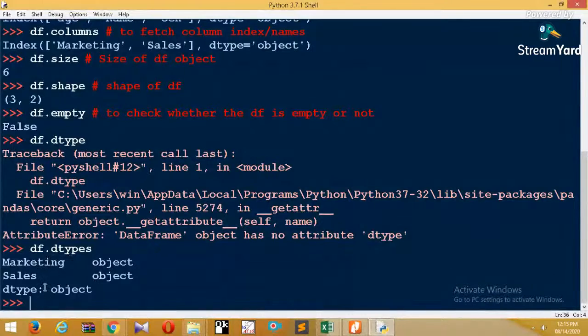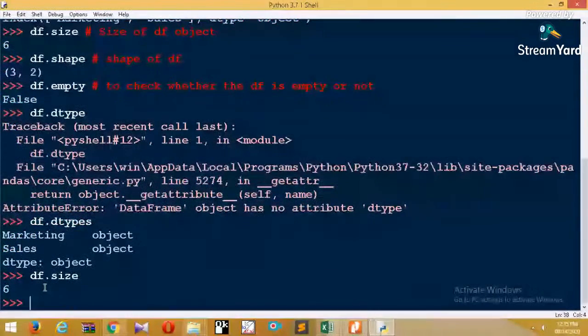Whenever we use df.size, it shows how much memory it is capturing. With 3 rows and 2 columns, 3 times 2 is 6, so 6 units it will take.